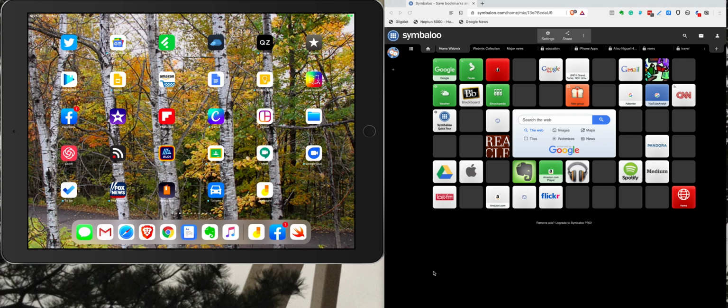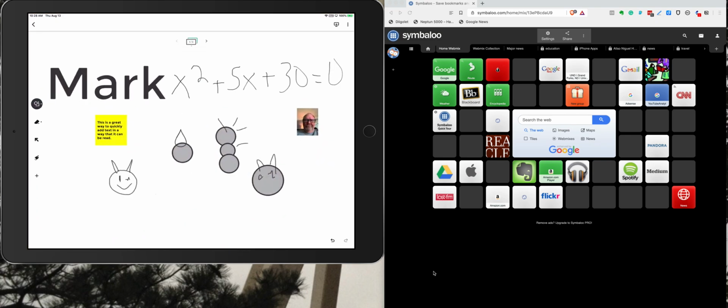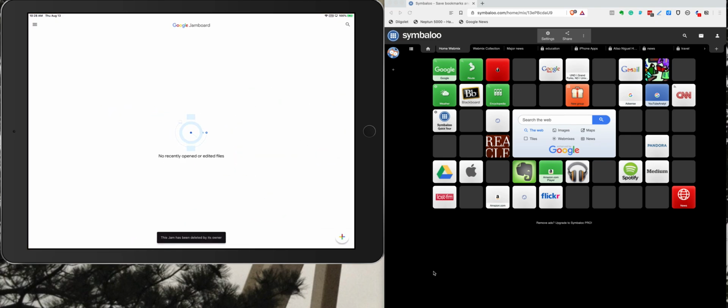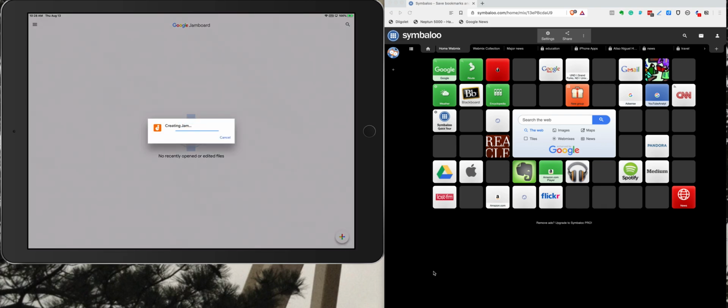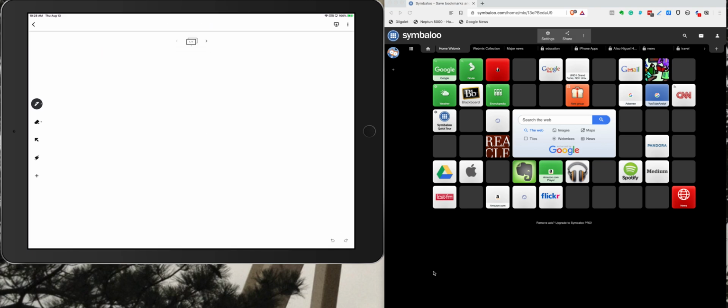So I'm going to open Jamboard first of all, and I'm going to create here a new jam. Takes just a second, and there we are. Quickly, this is a whiteboard, and Jamboard, of course, was originally a whiteboard company, but the software now is available through Google, and think of it as an online interactive whiteboard system.